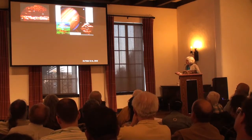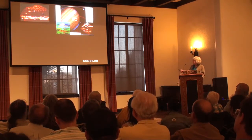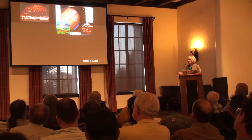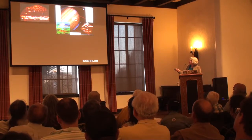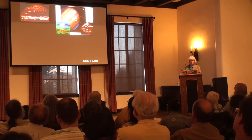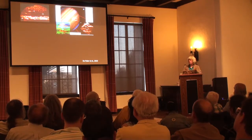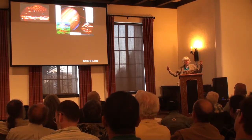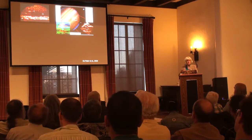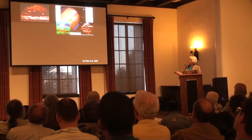So we have made more observations, images at 5 micron wavelengths, and I show some here because they're gorgeous. But you can also learn quite a lot from them. Here, for example, we see the Great Red Spot and Oval BA. Some of you may remember that there used to be three of these big white ovals just south of the Great Red Spot. Over a period of a few years, they merged together, and they are now known as Oval BA, in fact, Red Oval BA.